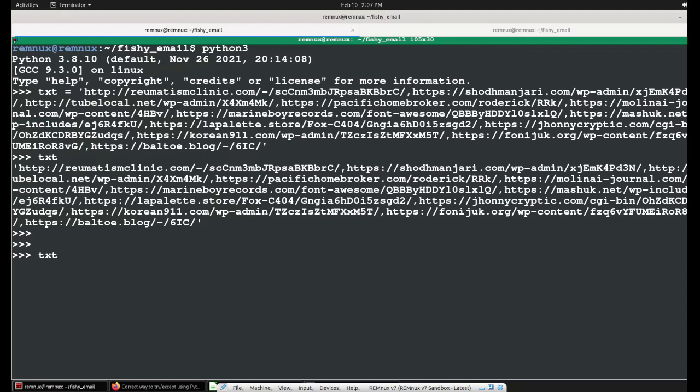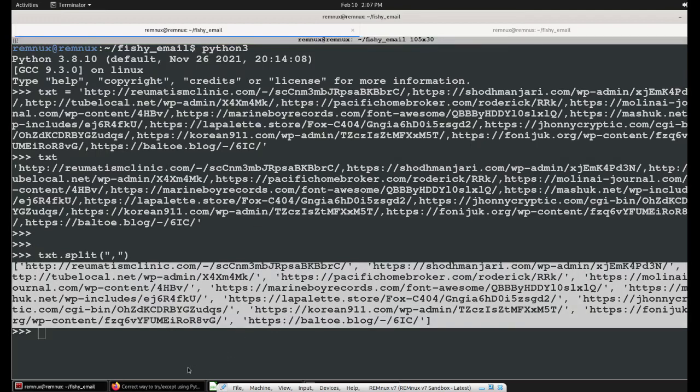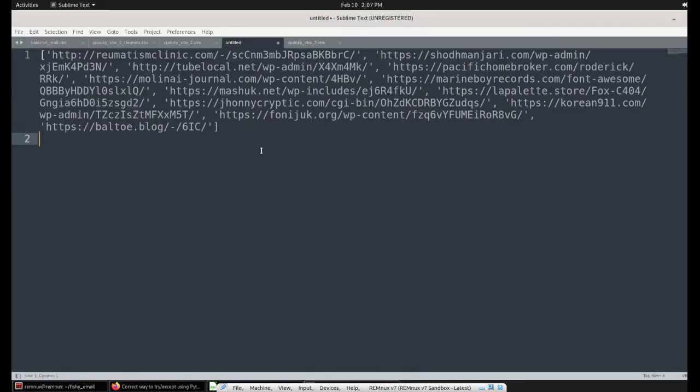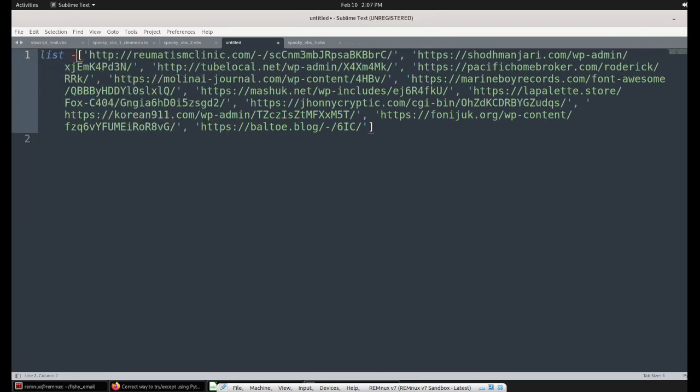text.split, comma. Now I got the outcome here. Again, putting it inside the file. Here you can see, actually it is in Python list format. The first member of the list, the second member of the list, and the list members are present inside the quotation marks, and separated by comma. And everything is inside square brackets. So it's a Python list. So let me highlight the syntax here. So it's a Python list, and I'm naming this as the list.